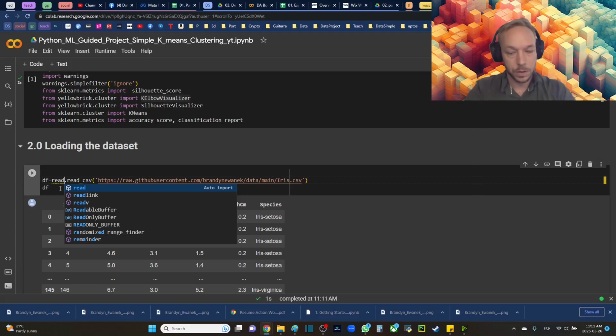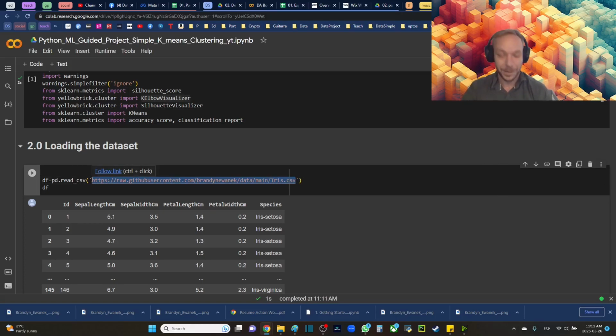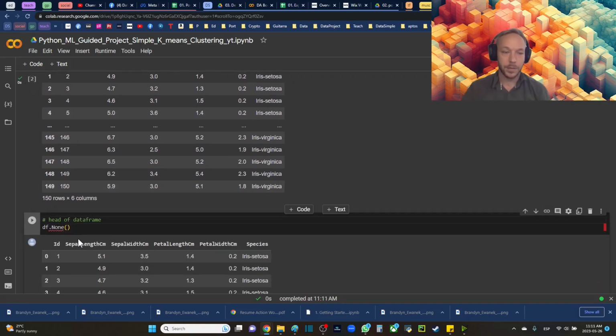Here we're going to do pd.read_csv, and we have the iris data set, a very classic data set. I really like these classic data sets. They're actually really good data sets, fun to play around with. I just finished doing a whole bunch on the Titanic with deep learning, but here we're doing the iris data set, and we're just looking at the head of the data frame right here.